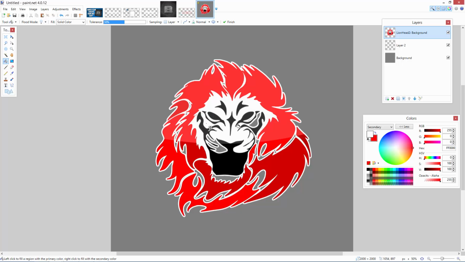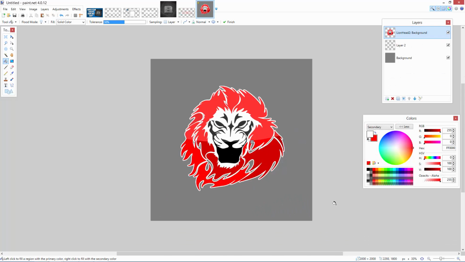Just like this, guys, which I think makes the logo pop a lot more. So let's just fill that in with white. Okay, guys, now that we've filled that in with white, we're going to go with the same red for the background. So let's just take that red. And then we're also going to want to click here and give it a darker red.